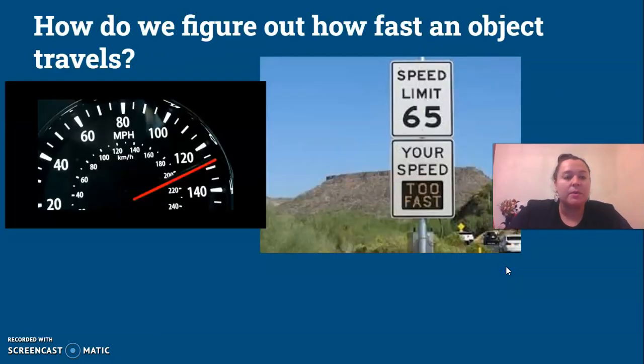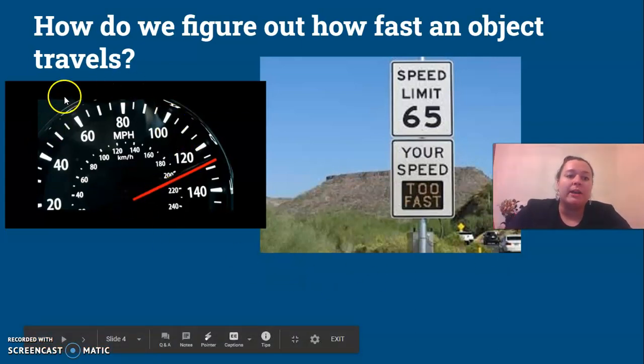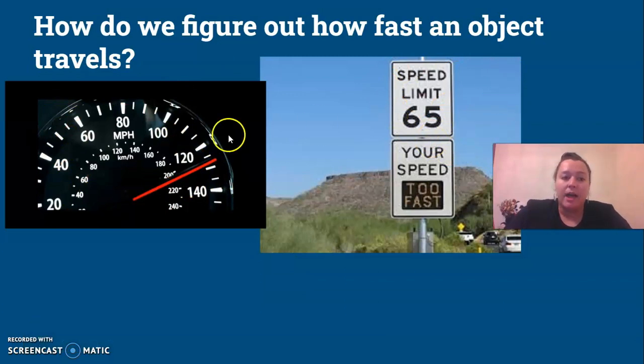All right. So one of the things that we do in this unit, we figure out how fast an object travels, like for instance, that football or the cheetah. And the way that we do this is by looking at the speed of something. So you probably recognize these things here because these are in our everyday lives. This is a speedometer to tell you how fast a car is moving, which this one's moving really fast. This one right here, that's the speed limit sign to tell you what your limit is on the road, so you don't get pulled over by a cop.